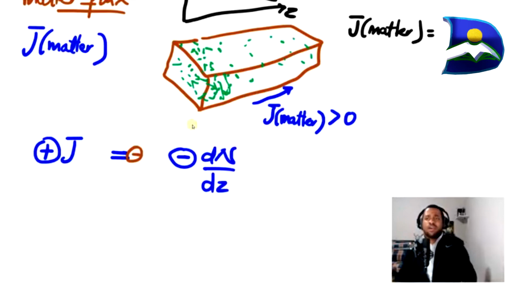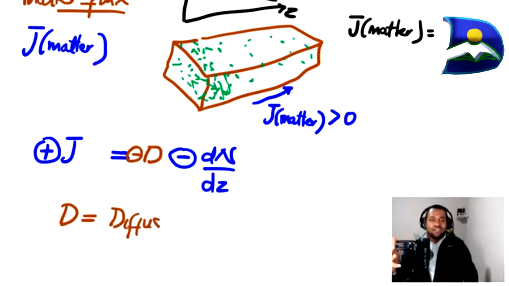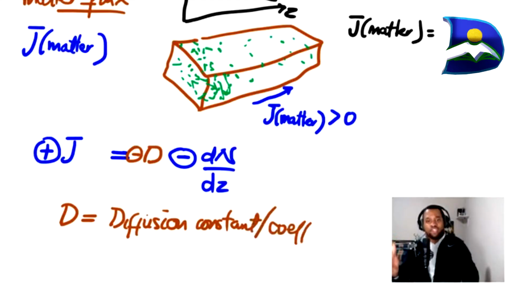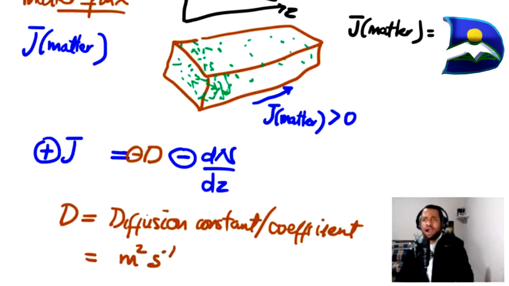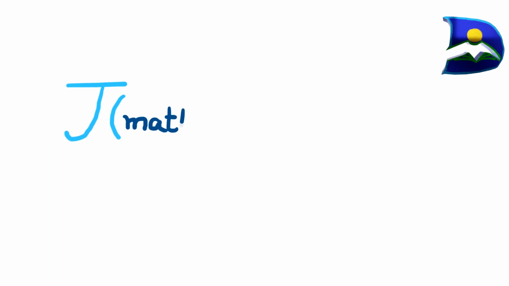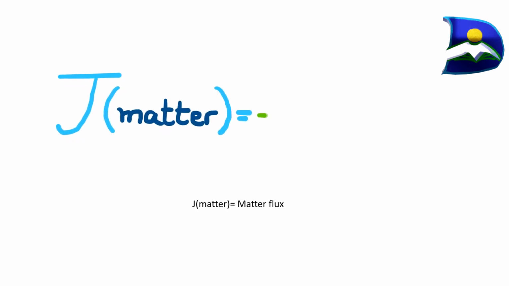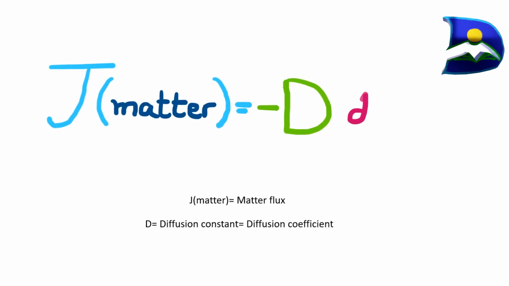So in this part, we can then conclude that our constant will be expressed as D, and D is equal to the diffusion constant, and the diffusion constant is also expressed as the diffusion coefficient. And so our diffusion coefficient is always going to be negative, always negative. Take note that it is measured in meters squared per second, and for our matter flux, which is represented as J, the unit is measured in terms of the number of particles divided by the area, in meters squared, times the time, which is in seconds.